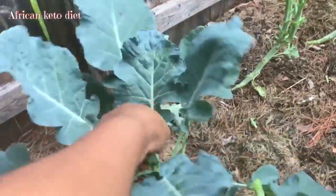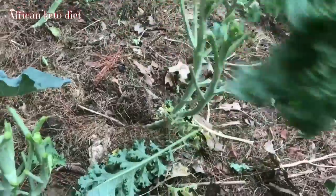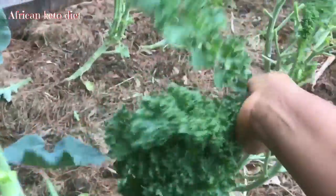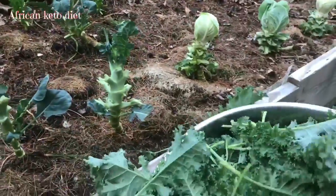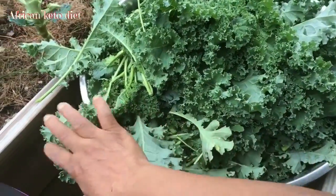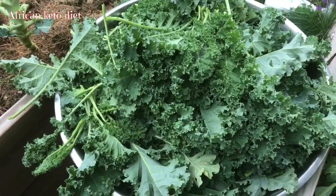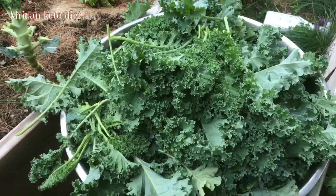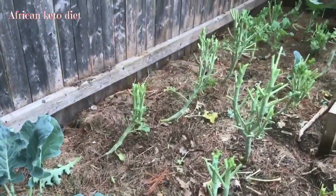I harvested all of this — and that is my broccoli plant; I prune broccoli the same way. Because they are so tender, I can actually cut and use even the stem. This is what I have: a very big bowl of kale. You can imagine how much this would cost me in the store. And because I planted them myself without any pesticide, it's 100% organic — I use the back-to-eating kind of gardening method for my crops.